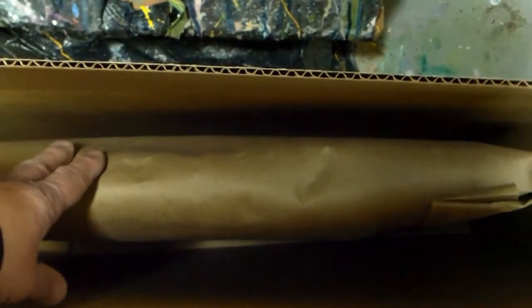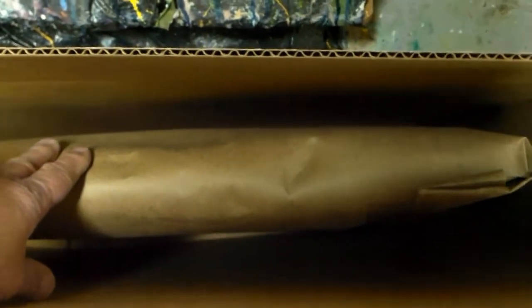I've never, ever had a damaged painting yet. So what I'm going to do now is get paper on both sides of this to hold it straight up. We're going to put paper all the way around it, and then we're going to add peanuts afterwards. The reason you want to do that is peanuts are really expensive. By adding the paper, it not only protects the painting, but it also steadies the painting, so it'll stay straight in the box with the cushion around. Then you add the peanuts around it. So let's just do that.